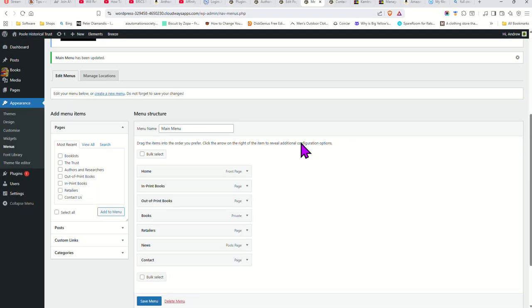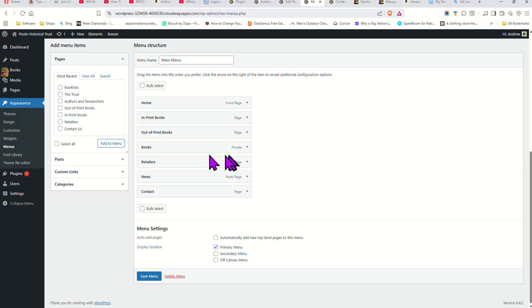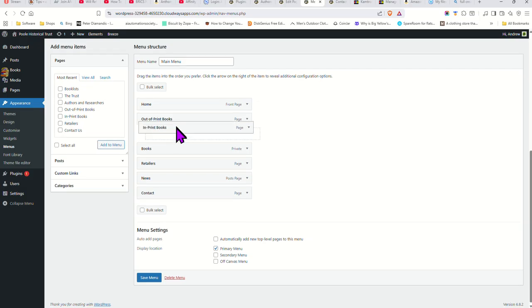To do that, books would then become the parent, and you could then take in-print books. This is basically dragging it.